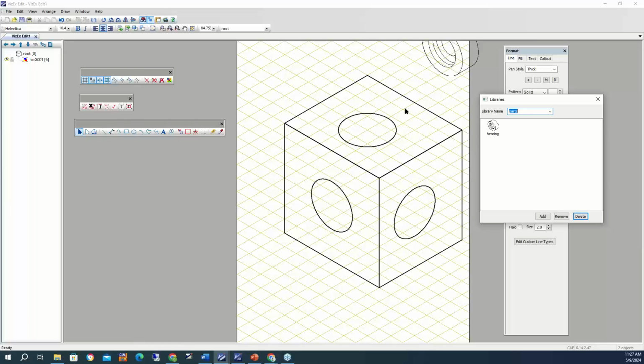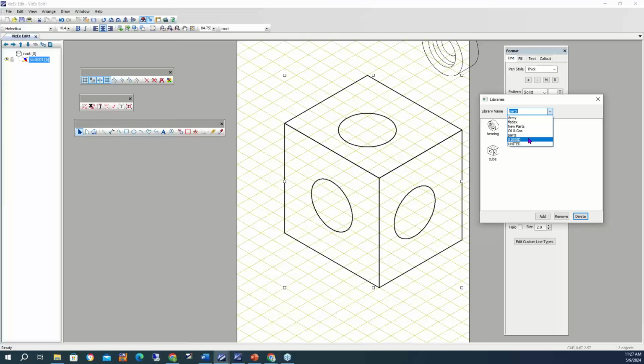So anything I potentially draw, like the cube here, which is obviously not a great piece of drawing, I can add that to the library, give it a name. So as you begin to draw things, or you have things existing, you can just add them to the library and then drag them, drop them onto your workspace here.